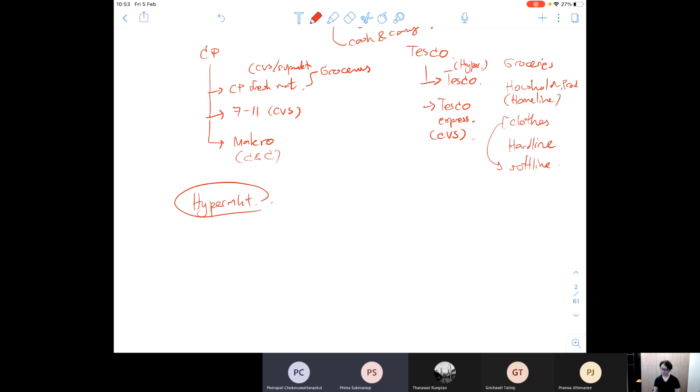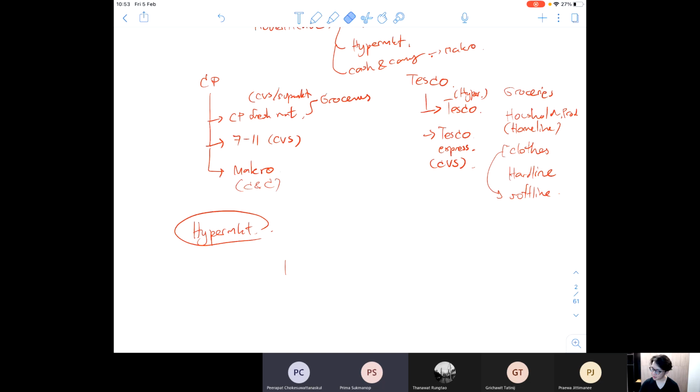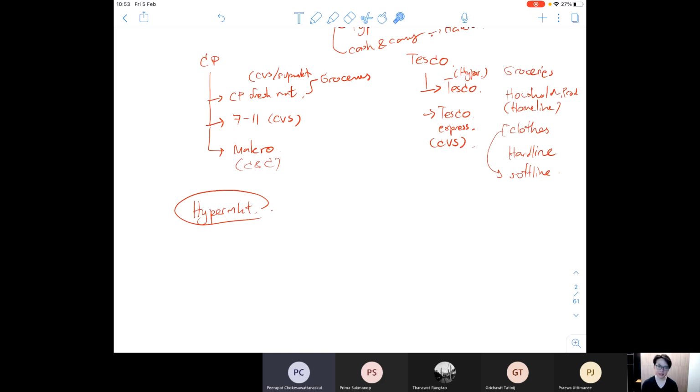All right. Okay. So you can say that, but the thing is, if you say that there's this hypermarket, basically what we focus on is just the business being run by these two business operators, CP and Tesco. But from what we analyzed earlier, we have only one hypermarket here, which is Tesco.